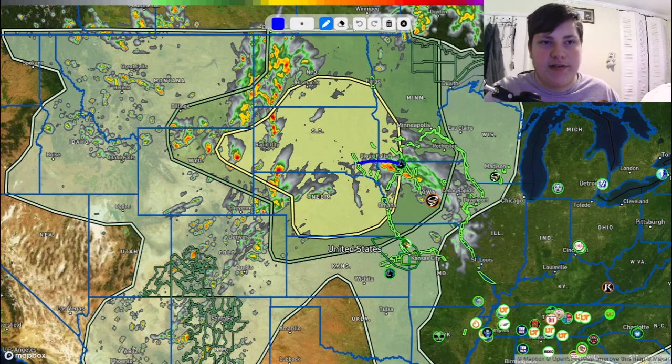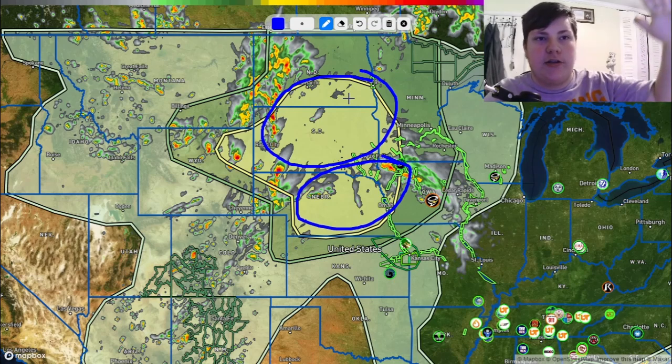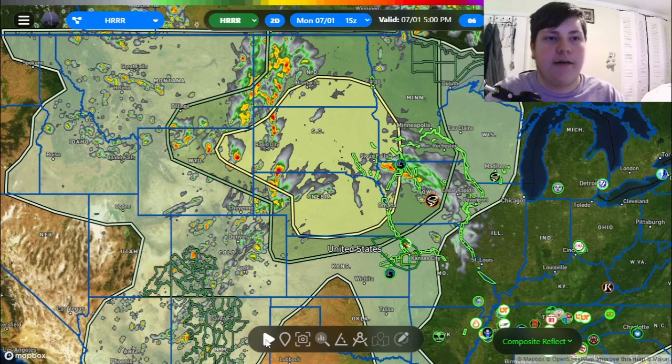What you're going to see in a second, you're going to have the south side, and then you're going to have the north side of the storms. The north side going to be more of a damaging wind area, where you're going to have that line of storms. You're going to be seeing those damaging winds mainly for that area, and maybe some embedded hail with that as well, possibly an embedded supercell or two where you could see that tornadic pop up. But that more tornadic threat is going to be down here towards the south, and I do want to play this to kind of show you that.